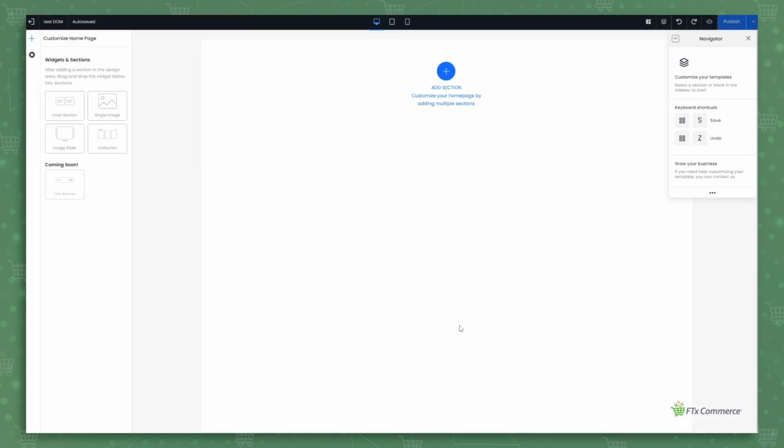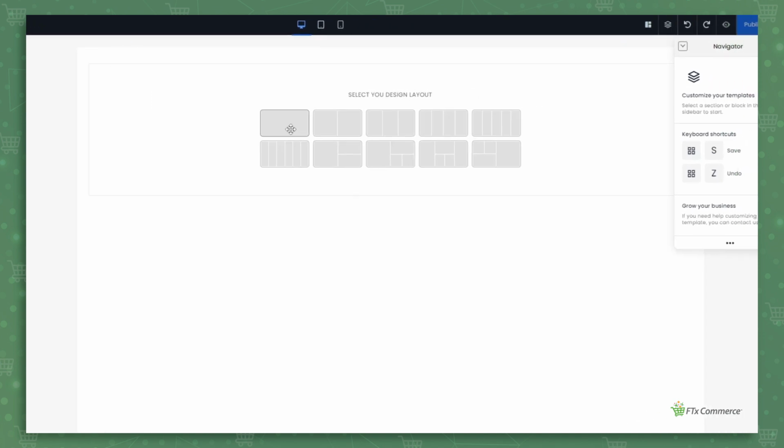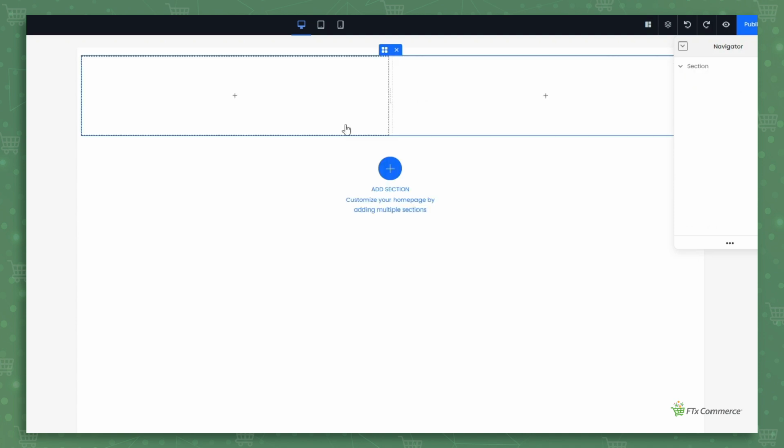When working with your new template, you can add in sections of how you'd like the layout to be. A single pane, a double pane, triple, quadruple, or 5. You can even go up to 6. You can have the pane have a 1 large on the left and 2 small on the right, or any one of the layouts. For simplicity, I'm going to pick one of 2 separate panes next to each other.